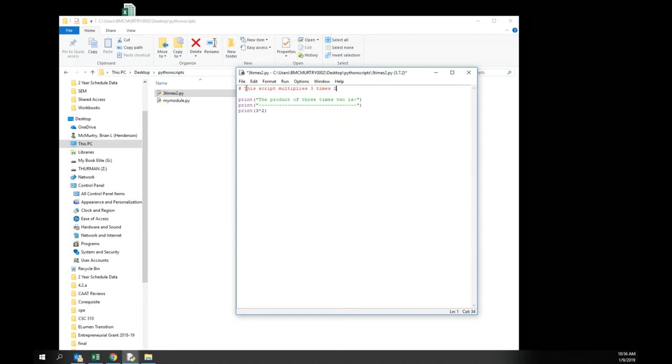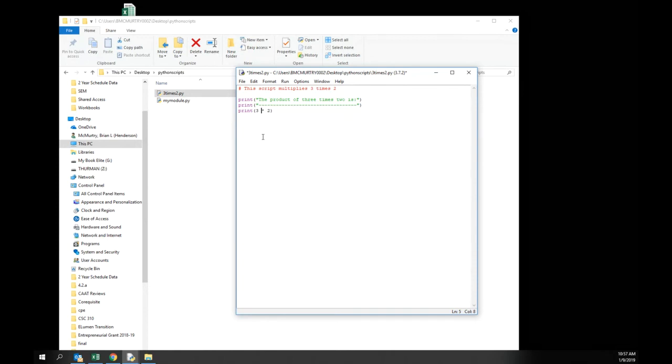The next line goes out and prints "The product of 3x2 is", then prints a line of underlined text, and then prints 3 times 2, with the asterisk being the symbol for multiplication. We can clean it up a little bit.